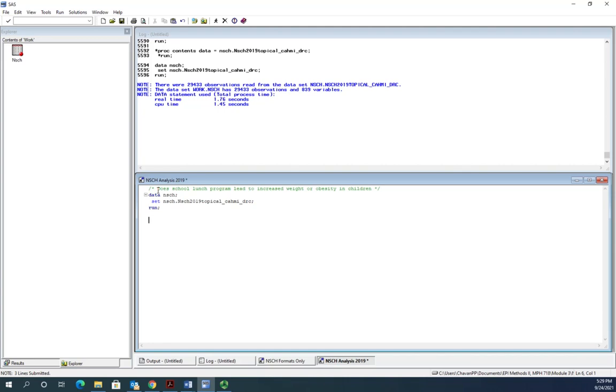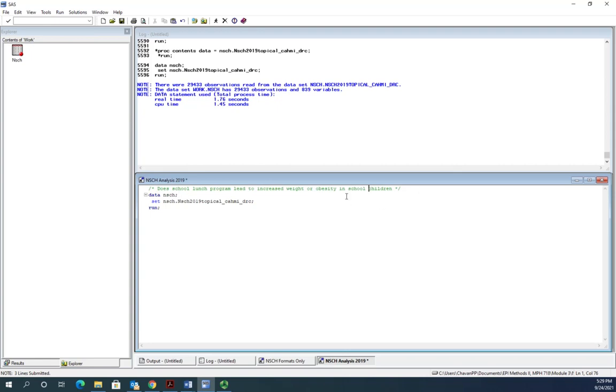To begin with, we have to begin with a research question. Over here I have formulated one research question, which is, does the school lunch program lead to increased weight or obesity in children, or we can also say in school children? This way we can create a research question.